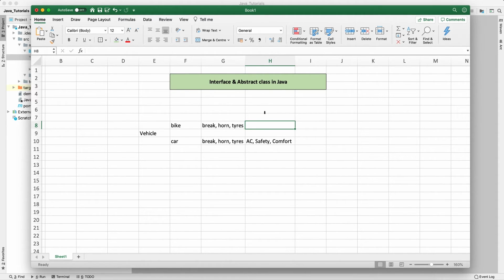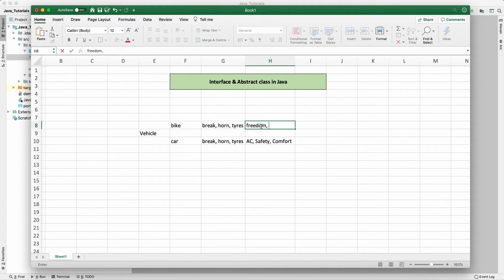But there are a couple of things that bike has which are not present in the car. The first thing that we can think of is the freedom to travel. The way you get the freedom when you are biking out is really great, and we cannot get that particular experience in the car. One more thing that a bike has is that wherever your car cannot go, bike can go there.